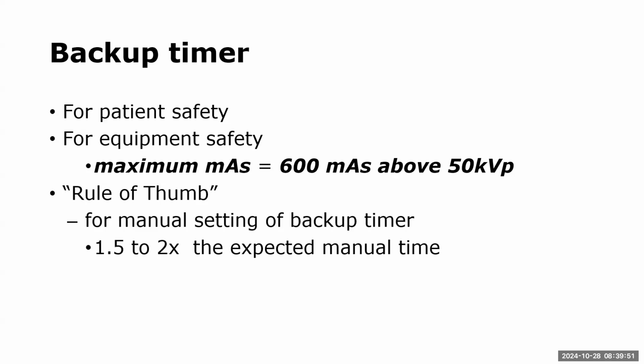So if we set our backup mAs to 40, then if we do something stupid, like we have the wall bucky selected, but we're really doing it at the table, then the patient would only get 40 mAs instead of 600 mAs. Does everybody follow? Now, our equipment does not allow us to set a backup time or backup mAs. So if we made a mistake, it would run to 600 mAs. However, our equipment won't let us make this kind of mistake because it's going to sense wherever the detector is, and it's not going to give us a green light if we don't have the correct method of exposure selected.